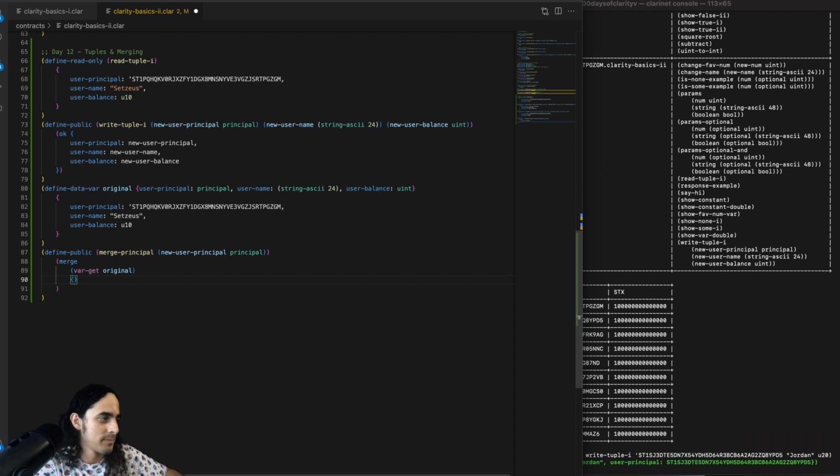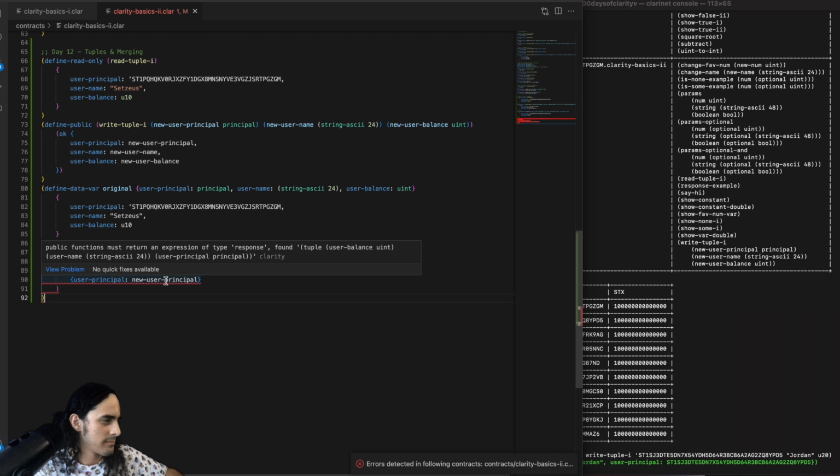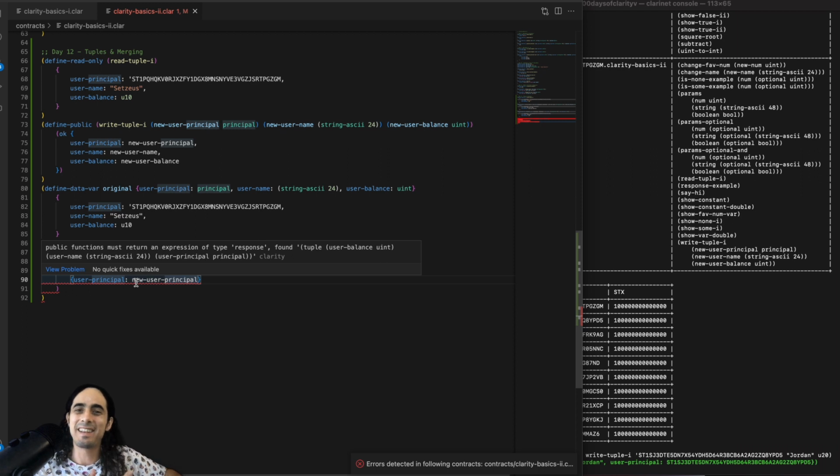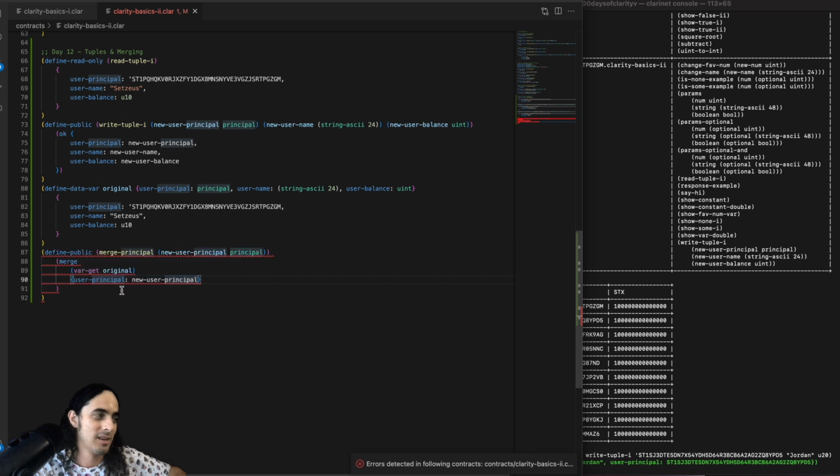For example, public functions. Okay. Once again, I was looking at that error thinking, what did we do wrong with the actual function? As you can see, by hovering over, we again just forgot to wrap this in an OK message because we are writing to the contract. We changed that to OK, and now it works.